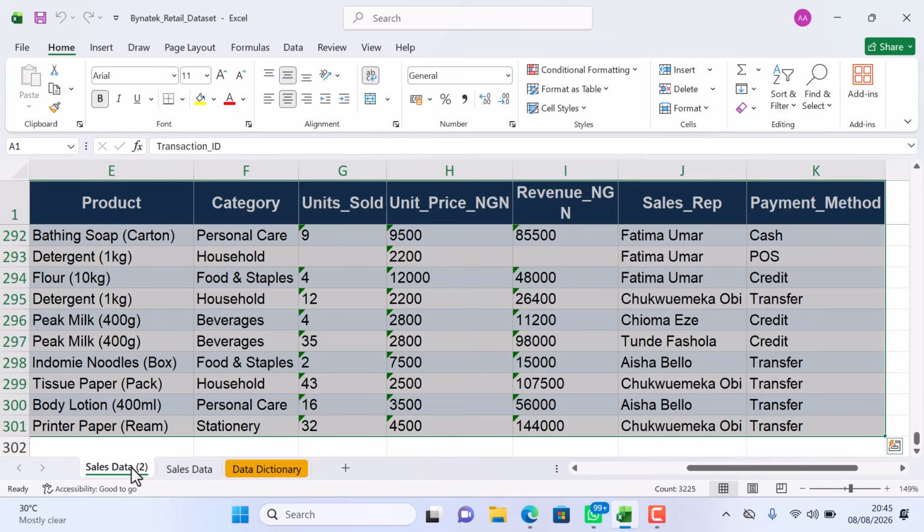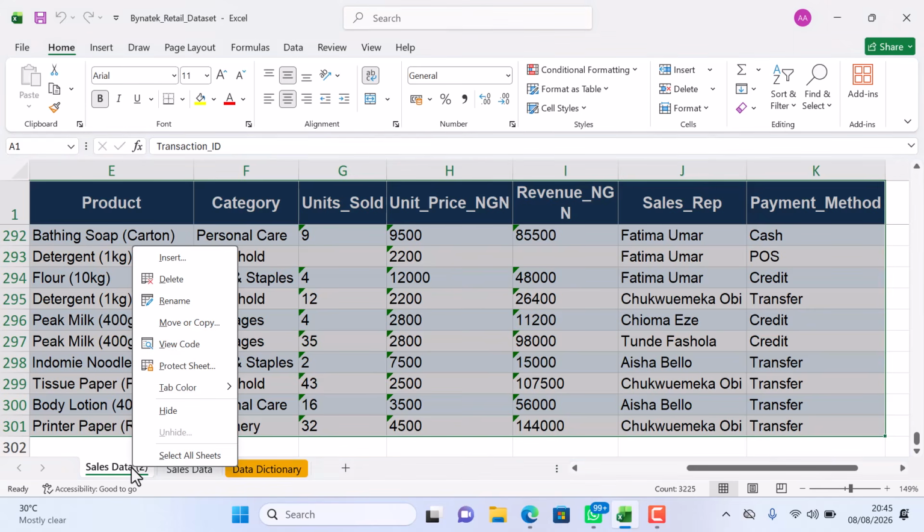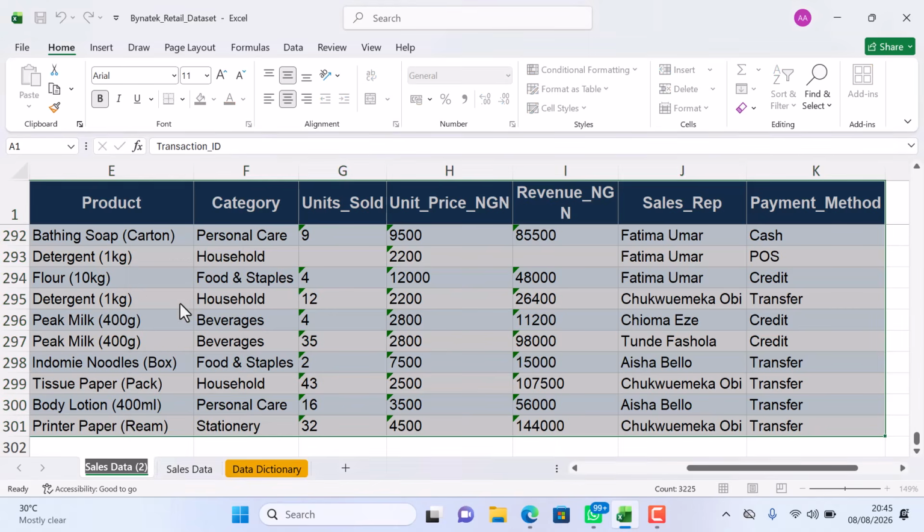So let's edit. You still need a label to know what you are doing so that you will not be messing things up. You can pick the one that comes first in your sheet arrangement and rename it, probably something like sales data original, so that you know this is the main sales data that you are not messing with.